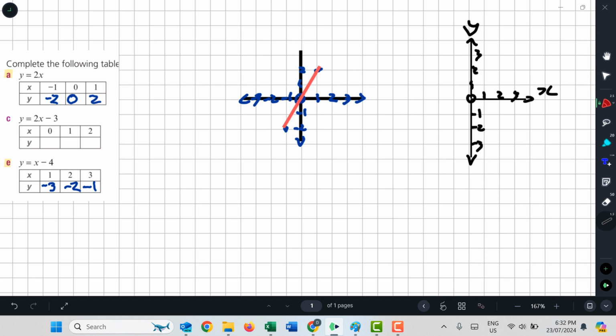1, minus 3. My first dot point, my second one is at 2, minus 2. Last one is at 3, minus 1. And now I'm just going to draw a line through them. And not a very straight line. When I go to take the stylus off, it makes it a bit messy for me. There we go. And that's how you do that one. We'll move on to the next ones in a second.